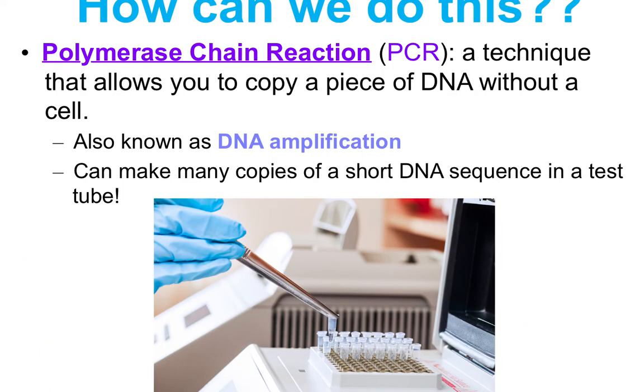PCR, or polymerase chain reaction, is a technique that allows you to copy a piece of DNA without actually having a cell. So we want to create more quantity of a piece of DNA before we can use a restriction enzyme on it, or start to piece it together or run it in a gel. This is also known as DNA amplification, and we can make lots and lots of copies of that sequence for different types of tests in a very short amount of time.